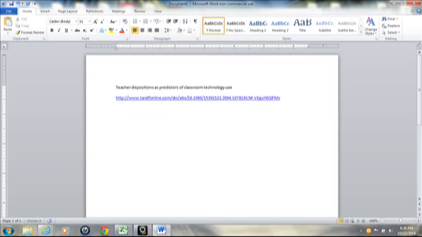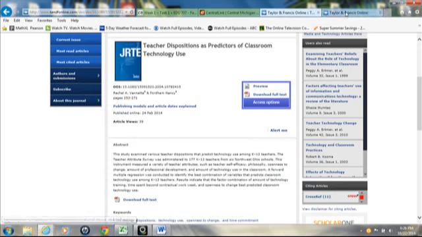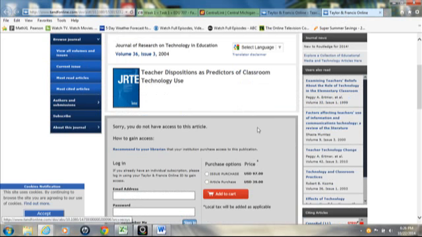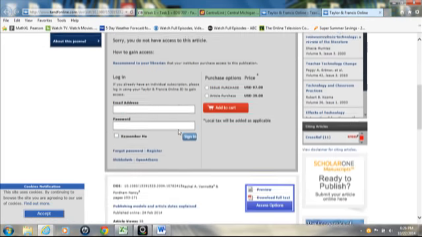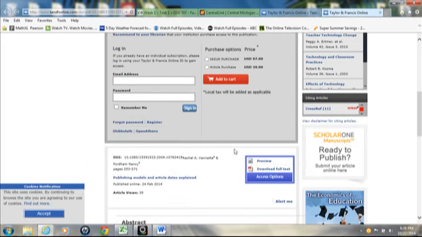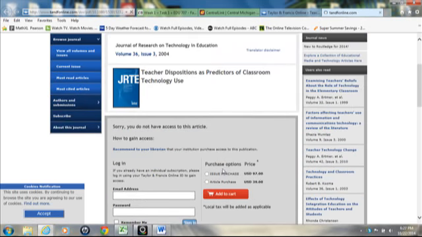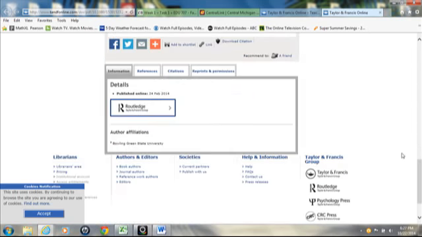So we just put that URL right there, and let's have a look at the article. Sorry, you do not have access to this article. Alright. Huh. Well, that figures. You can't read it, but we'll sell it to you.